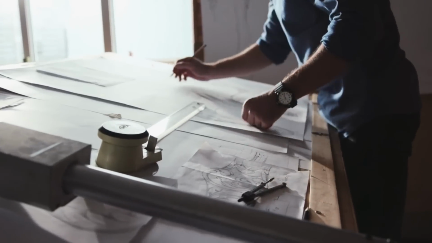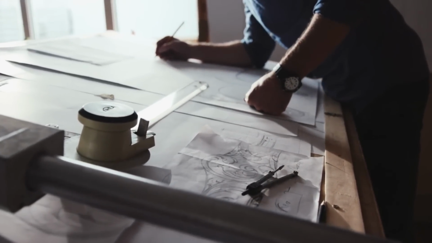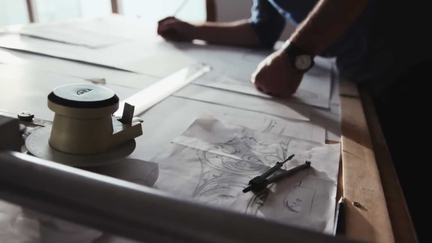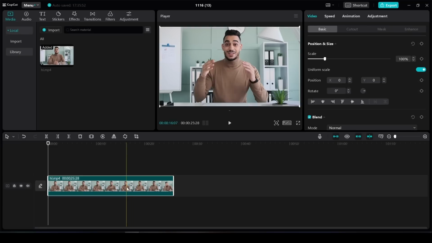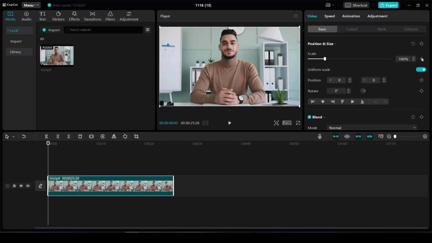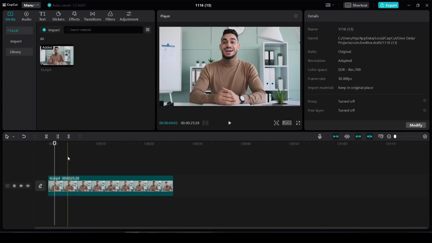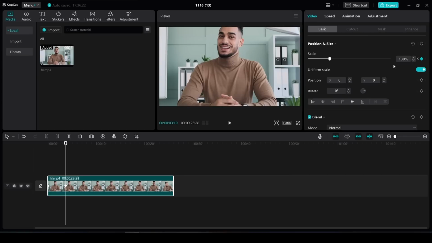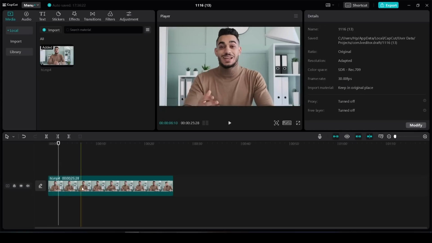Keyframes are an art, and it totally depends on you how you can use keyframes with your creativity. With keyframes you can do pinching like this. To add a keyframe, choose the video. All these diamonds that you are watching are keyframes. I am adding a scale keyframe here and a second keyframe here, and now I will increase the size of the scale. Keyframing is totally dependent on your creativity.